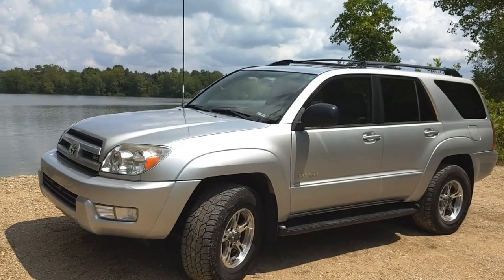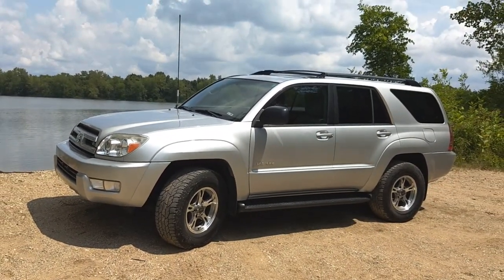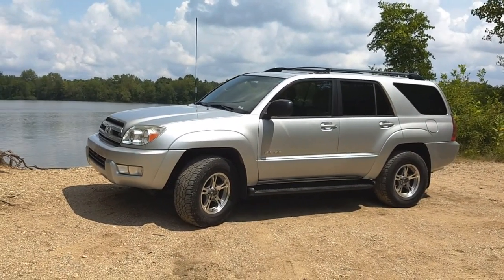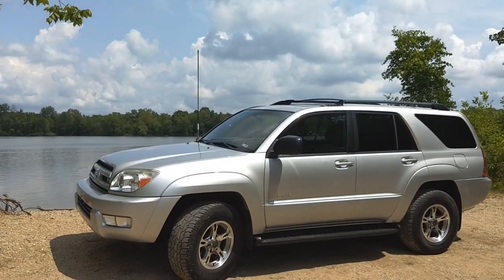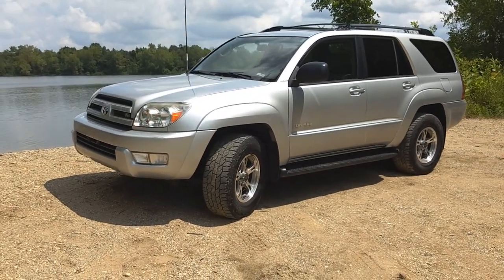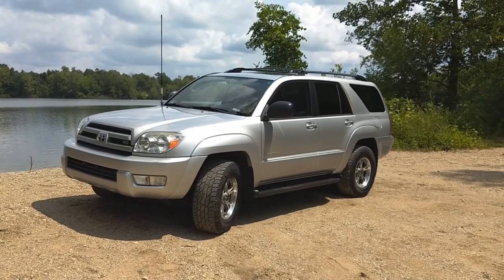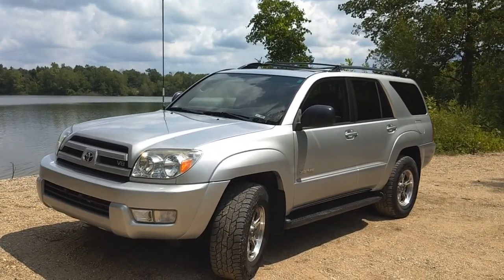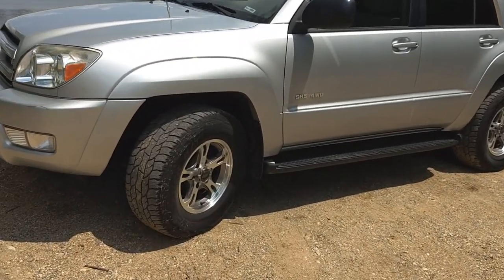One side effect of off-roading is muddy shoes, so I'm definitely going to get some all-weather floor mats in there. Right now it just has carpet, especially in the trunk where my toolbox slides around making a mess. I've got a tarp under there for now. I like to use a vehicle hard, but I want it to stay good enough that if I put some hours into it, I can make it look like new again — because I really do appreciate a good-looking vehicle, and this one really is.